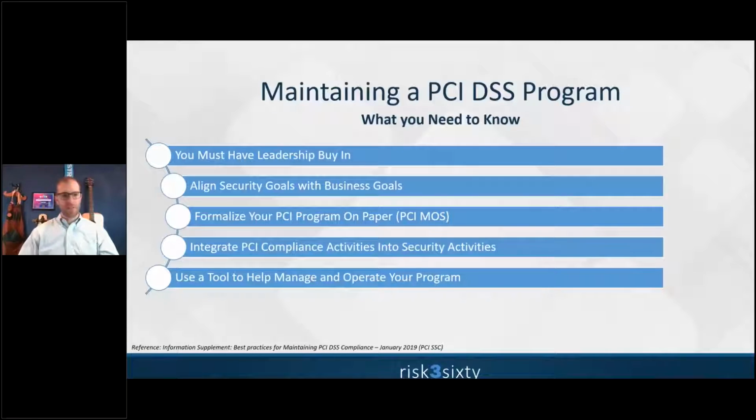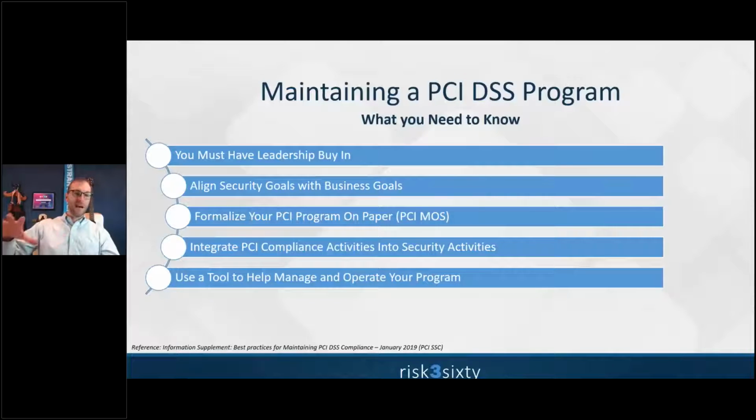So number one is you have to have leadership buy-in, right? When I say leadership, I mean CISO, I mean CIO, CTO, depending on how your organization is laid out, depending on what the reporting structure is, CRO in some cases. There has to be buy-in that maintaining PCI compliance is just as important as becoming PCI compliant in the first place. That PCI compliance is a business success metric. So that's number one, and that message has got to get pushed down from the top. Right? It can't be a bottom-up thing where you have engineers and product teams necessarily driving it. It's got to come from the top down, because everything else can get put into place if that's true.